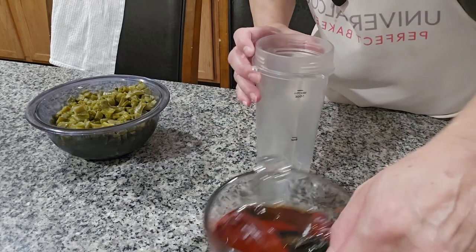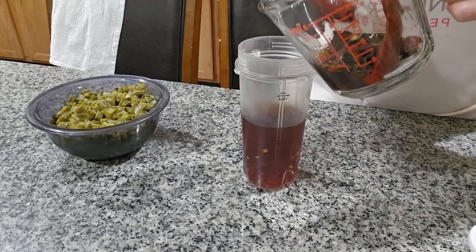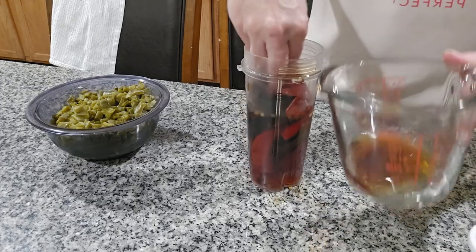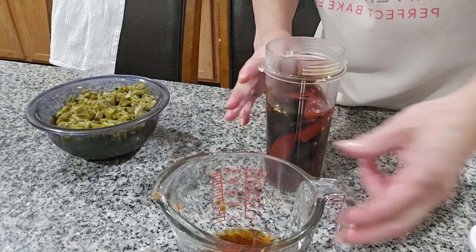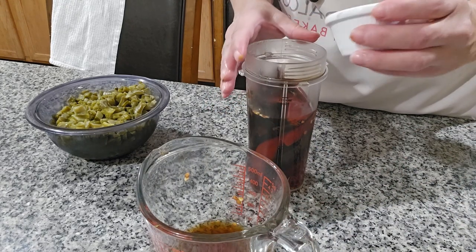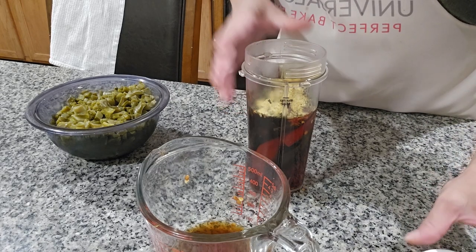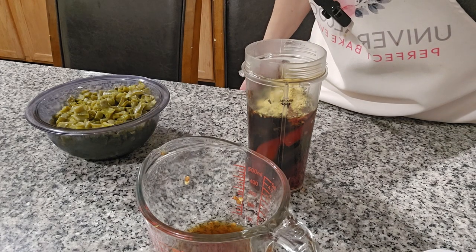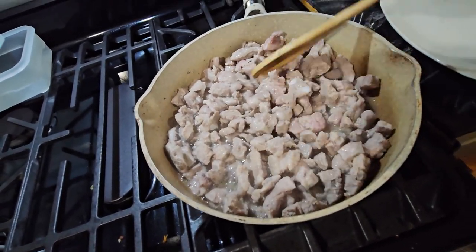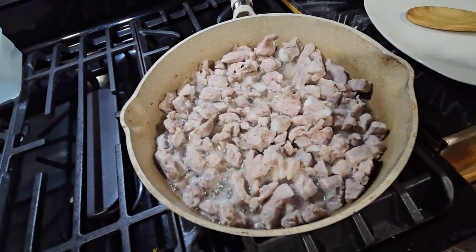Now I'm going to be making the sauce, so I'm going to put the peppers in here. I use the same water, but like I said, I wash the peppers before I put them to soak. Now I'm going to be putting the oregano, the garlic, and the consommé in here, and I'm going to take it to the blender to get it blended. As you can see, the meat is cooking over here only in the water that I put. I already made the sauce — it's right here and I drained it — so we're going to wait until the meat cooks.